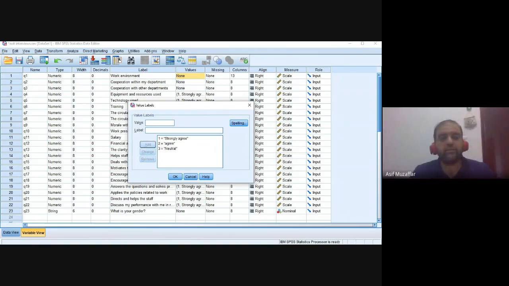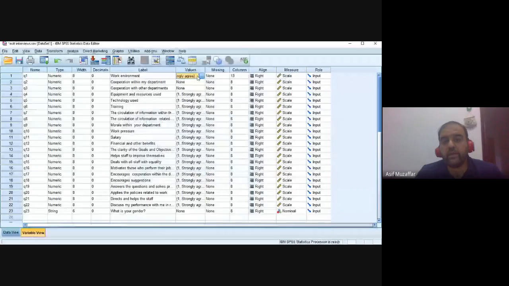So you are telling the software that in your report, the number should not come like 1 or 2. The value will come. I will show you the report as well. 4, disagree, and 5 strongly disagree. When you do it, look, now it has all those categories. You can see that. Label and values will come in the report.